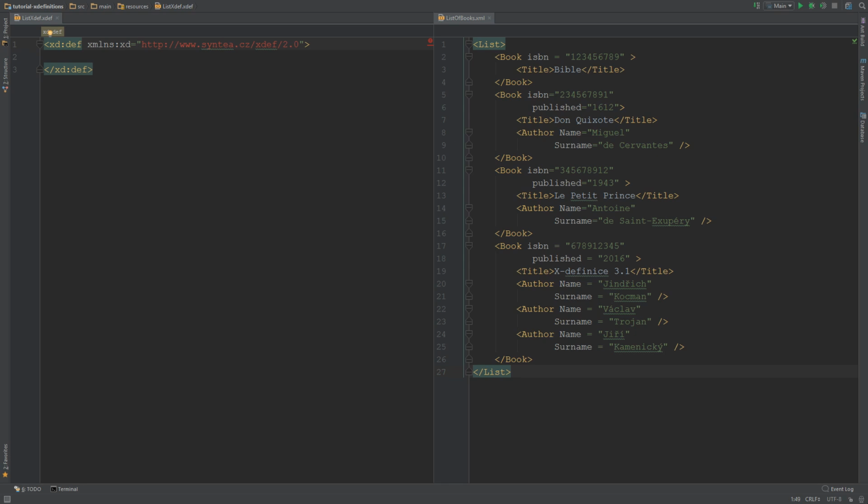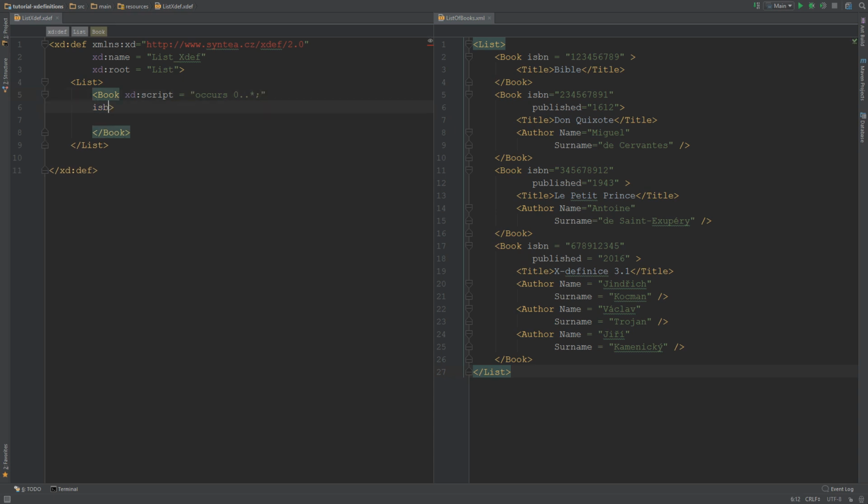To create a new Xdefinition file, we'll first set the name of the Xdefinition. We'll also specify the name of the root element. Now we can go on to specify the actual elements, their attributes and values based on our original XML file. The root list element will contain several book sub-elements. We also want to have an unlimited number of books in our list, so using the Xdefinition script, we can set the occurrence from 0 to unlimited.